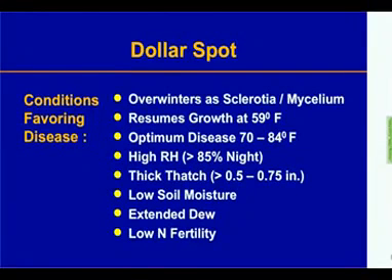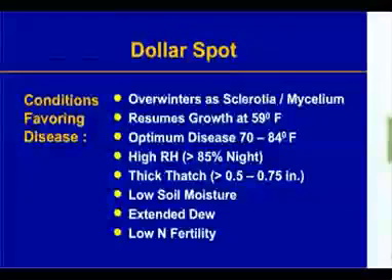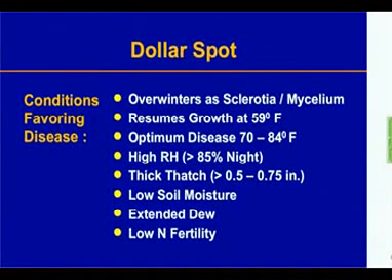Once we hit about 59 degrees, we get resumed growth, and sure enough, we can see that the fungus starts activating, depending where you are in the country, usually in late spring, early summer. It can be a problem throughout the summer months, it just doesn't get too warm. And then we usually have a resurgence of the disease in the fall. In fact, we've gotten samples from throughout the country almost throughout the year. And it's not unusual now in the past decade or so to see dollar spot developing late into November and even December, depending on where you are in the country.